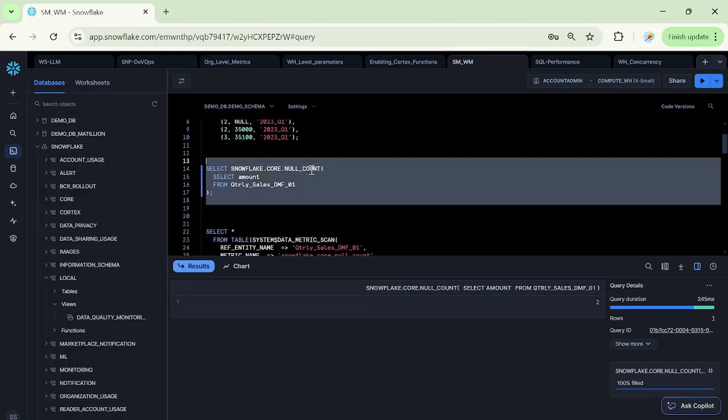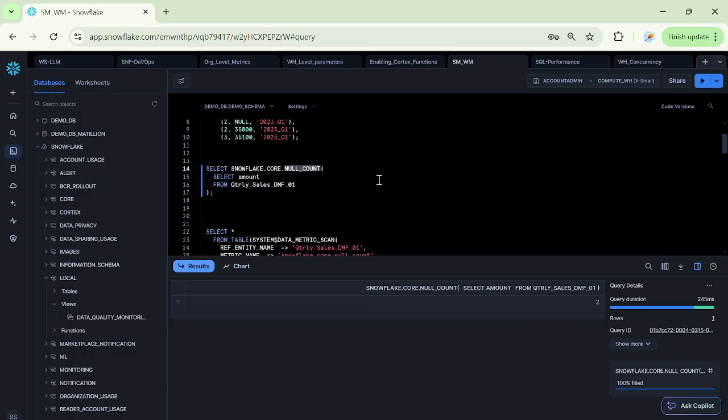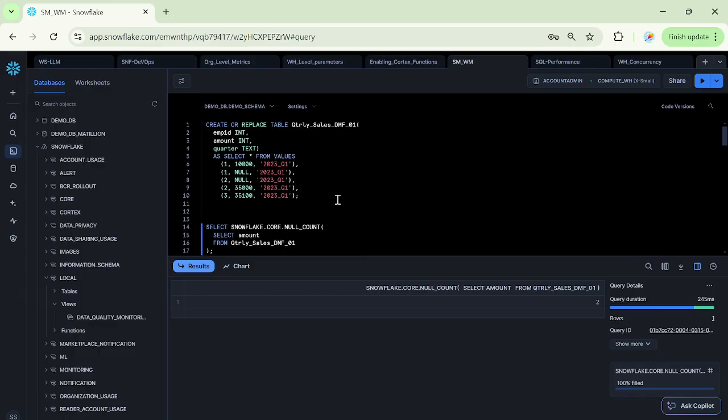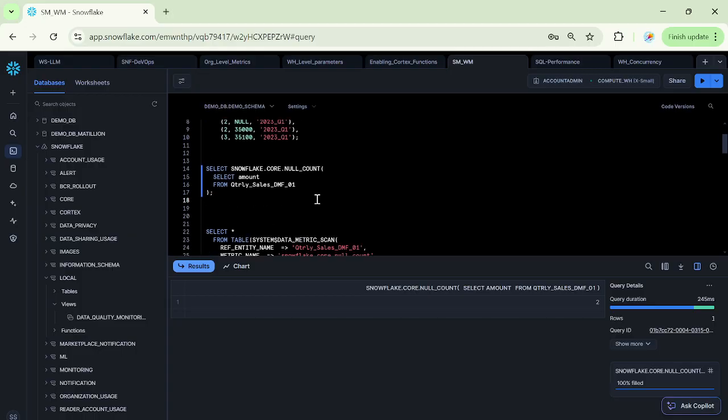Likewise, we have duplicate count, we have empty cells count, all those kind of checks we can easily do, and this is all natively available within Snowflake under a share, and the schema is core, right? Now over here one catch is, up till now we were just able to do those data quality checks wherein we were getting the integer values, right? But we were not getting the insight about the exact record against which we identified the null value.